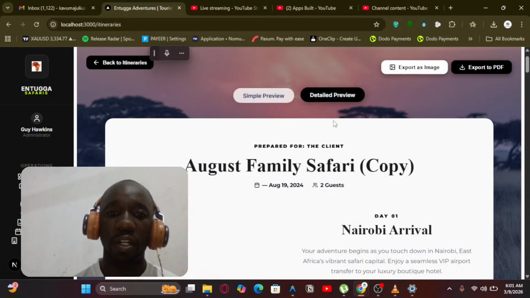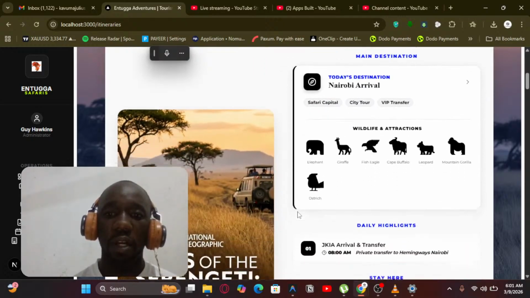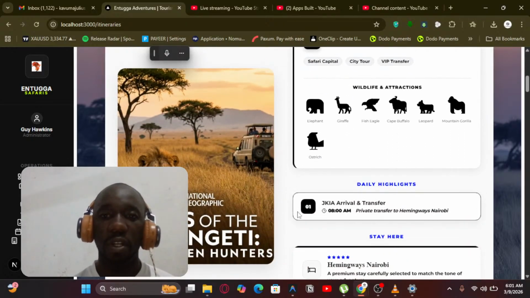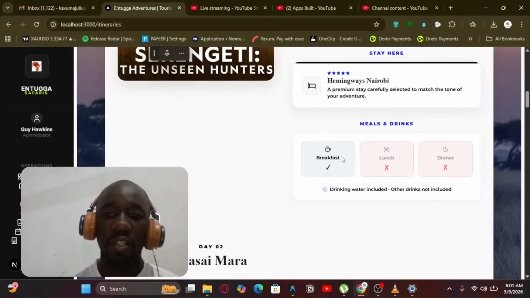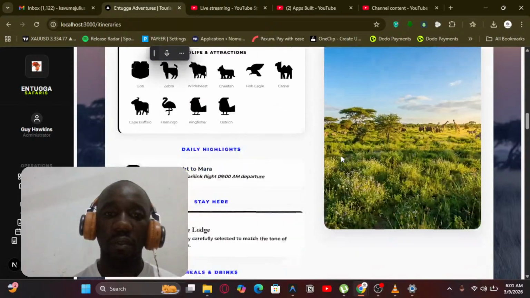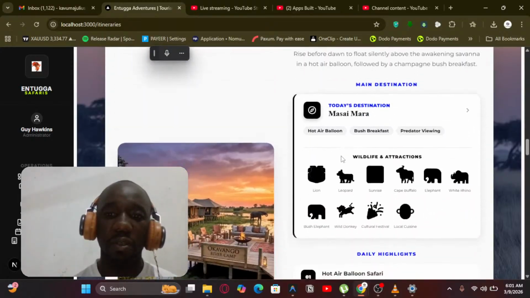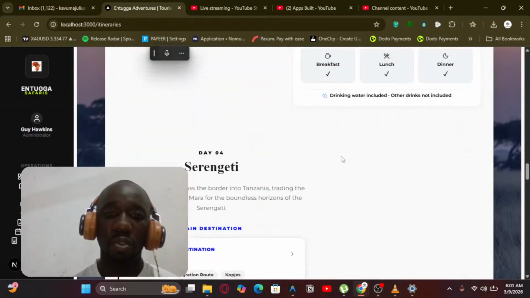But most importantly, we were refining the detailed view of these elements, which to me looked much better.